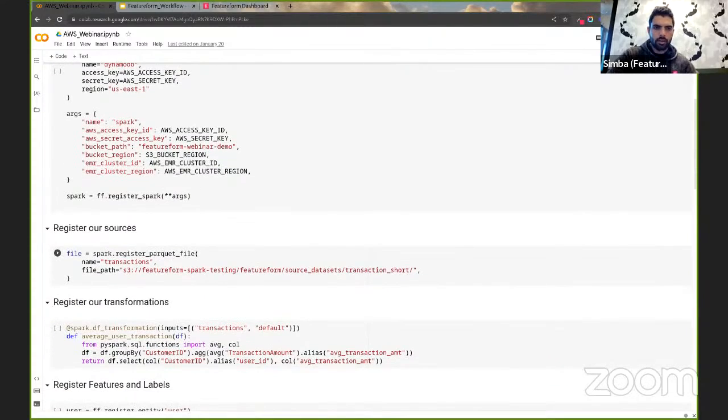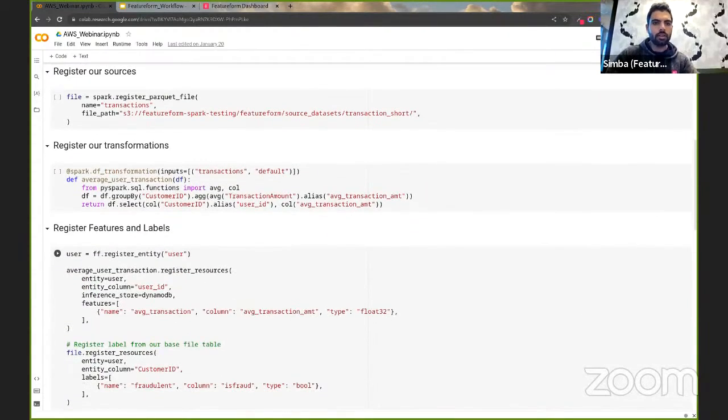The next step is to register your sources. So we talked before about that beta cycle. It's up to you where you want to start your sources. You can start your sources at the very raw data that hasn't even been cleaned yet. Depending on how your team's set up, sometimes you might want to start with clean data, so that only the machine learning and the feature engineering lifecycle fits through the feature store. It doesn't really matter. You can pick and choose where you want to start. But the point is that the first thing you need to do is register the sources with Featureform.